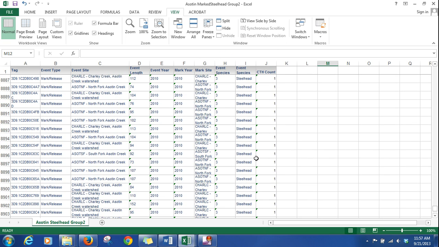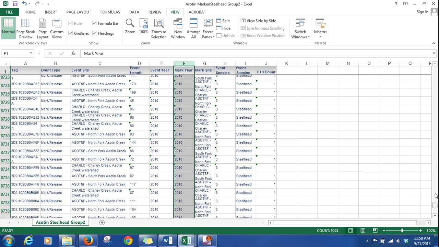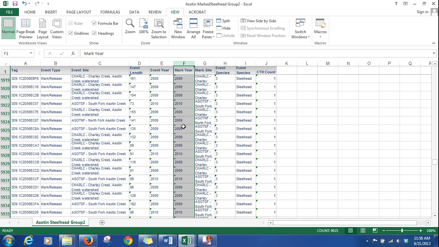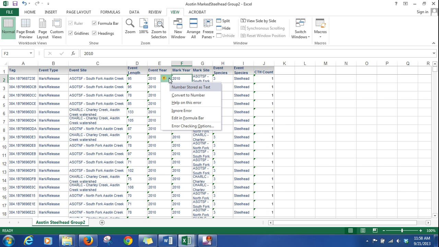What I want to pull out of this information is how many fish were marked in each of these years. As you can see, there's various years in this data set. So first, let's convert all of these. Remember from the last lab that we were getting this warning, this number is stored as text. We want to convert it to a number.